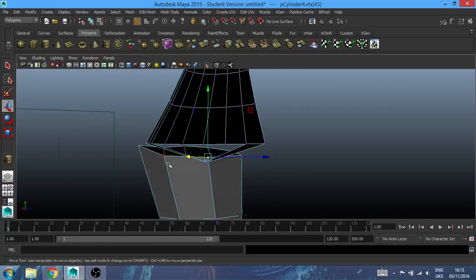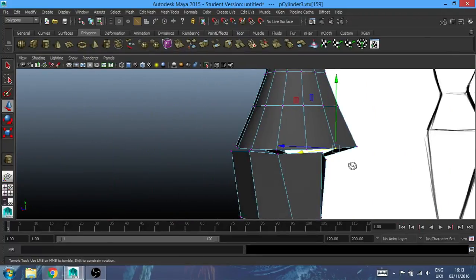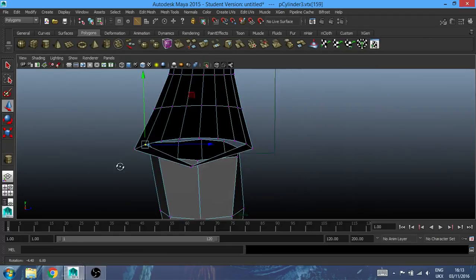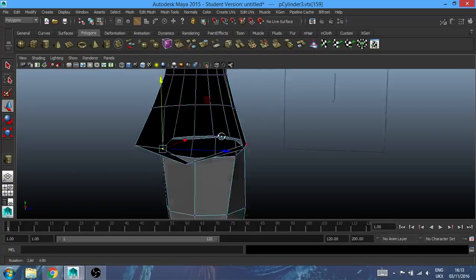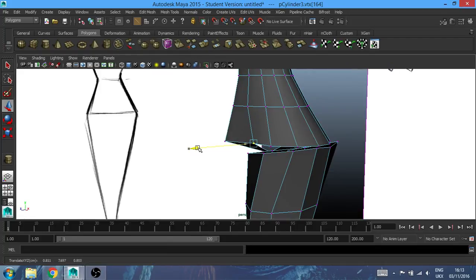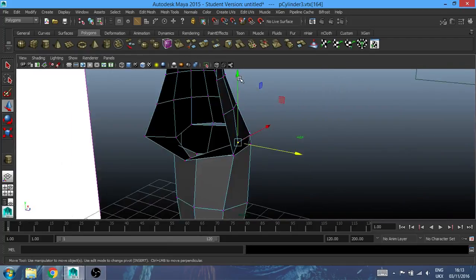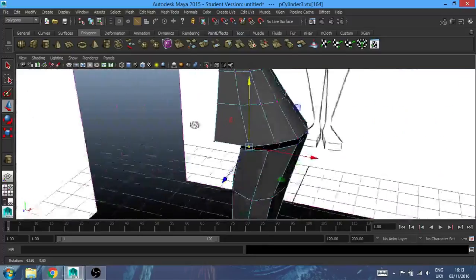But the most important thing will always be the edge flow. You always want the edge flow to be as accurate as you can possibly get it. Sometimes it's hard, sometimes it's easy, but all you can do is practice. So you can see now that's starting to match up to the leg as well. Brilliant. Okay.